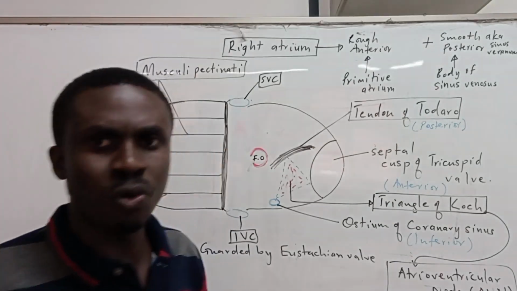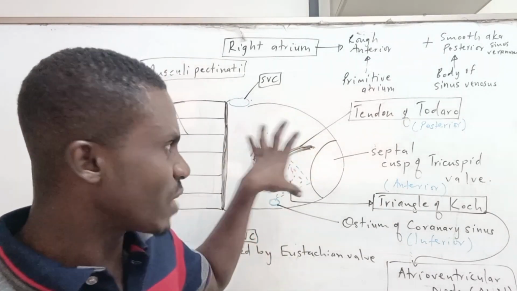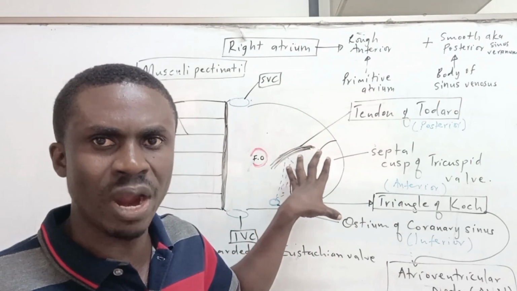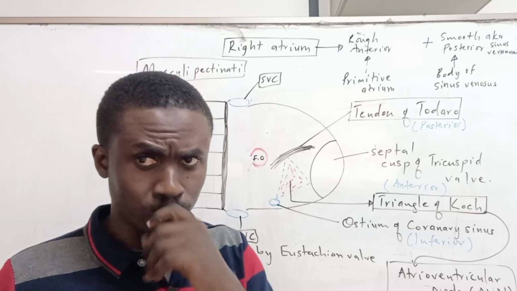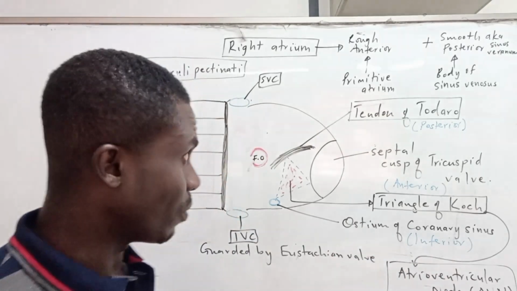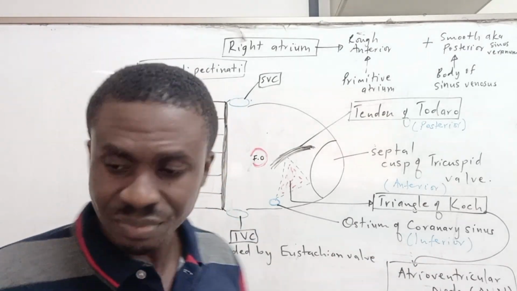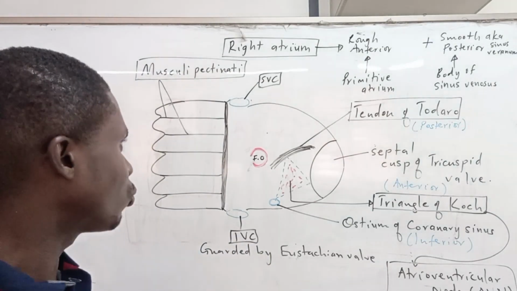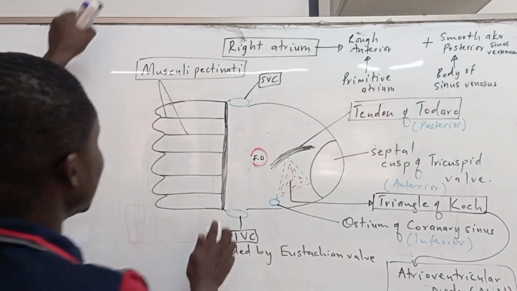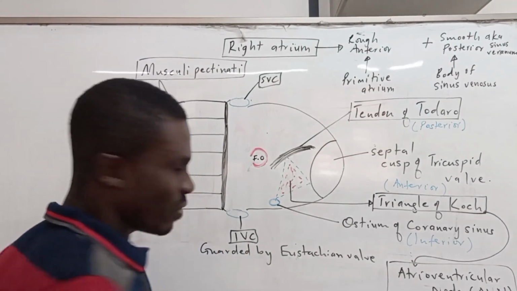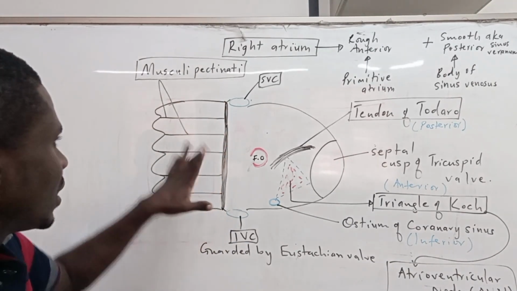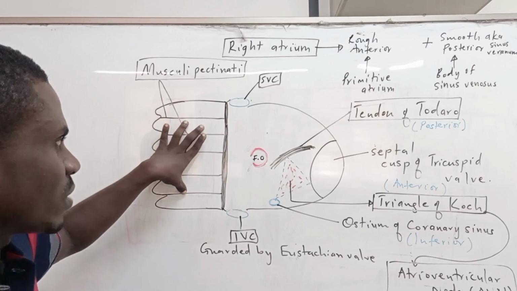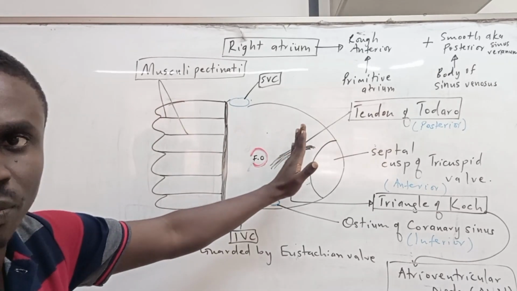So importantly, these are some significant features I want you to become aware of whenever you open the right atrium of the heart; you are going to appreciate some of these things. Now, quickly, if you want to move on, we talk about the last one for the day. Before I move on, I told you that's the delimiting structure which separates the rough anterior portion from the smooth posterior portion.